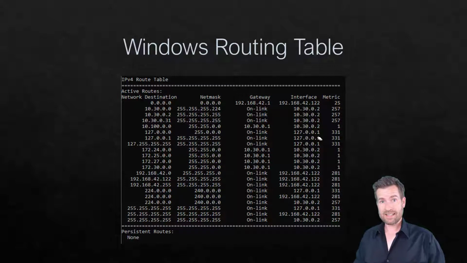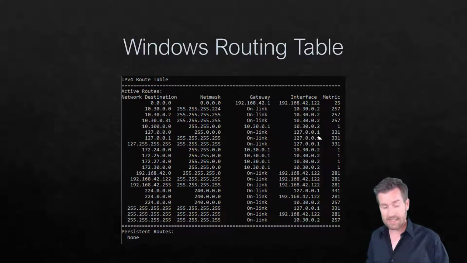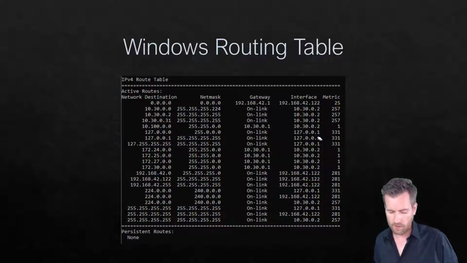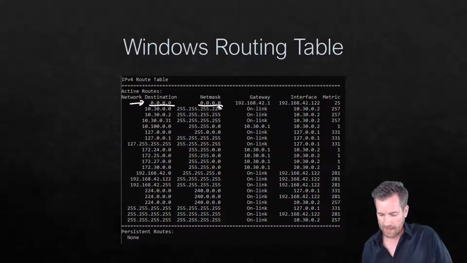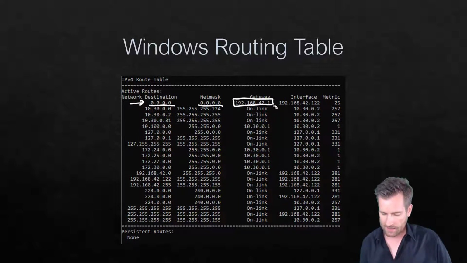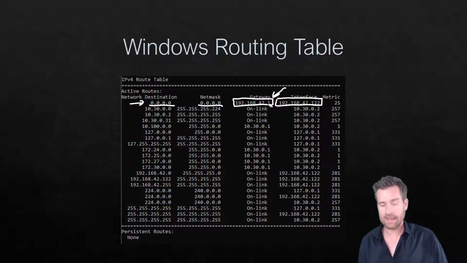So what's interesting is that host machines on your network will also have a routing table. So this is an example of a Windows routing table, and we can get a few pieces of information with this as well. I'm not going to cover it all, but what we see here at the top is a default route. Once again, we've got quad zeros, and it specifies the gateway of this network. So that's the router within this network. And it even has the interface then that it will need to exit to get to that gateway.